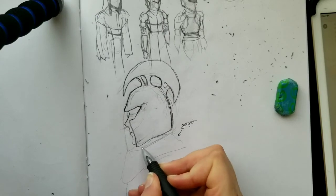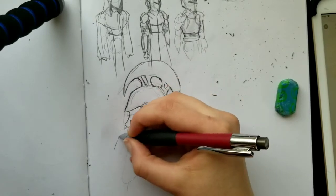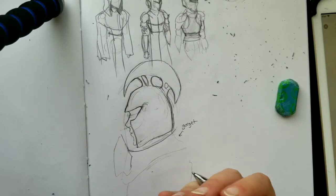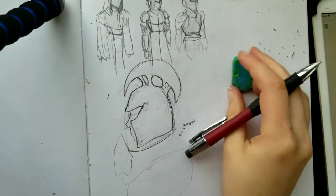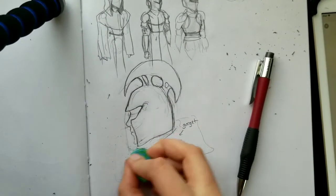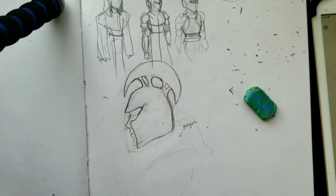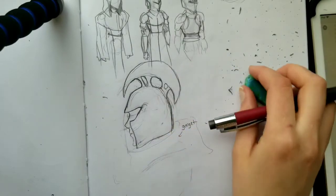In a lot of paintings of armor, I see designs where it goes up above their mouth almost, like in League of Legends to some extent, and StarCraft. There's a lot of armor where this part is huge on them. But I don't like that because, like I said, he's more of a cleric. He's not too heavily armored. So that's his helmet for now. Things might change. The biggest part is just this crescent moon right here.